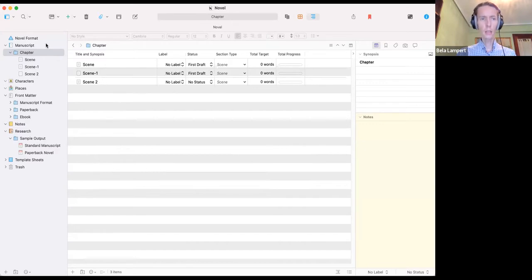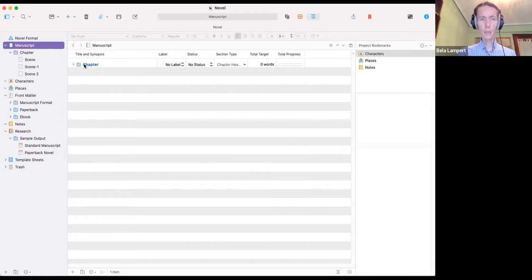Okay? And also, if I click, for example, on the manuscript, you see that we now see the chapter folder. So we also see the children of what is selected in the binder. But contrary to the corkboard, we have this arrow. We can swivel the chapter folder open, and then we see these children also. So we can display the whole hierarchy. And in the outline editor, we can also, if we want, display the synopsis.